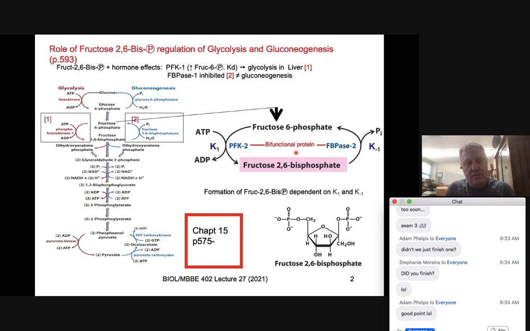So we're going to look at the role of this fructose 2,6-bisphosphate and the regulation and against the movement of this seesaw. So here we have the structure of the fructose 2,6-bisphosphate. So here's carbon number 1, 2, 3, 4, 5. So 1, 2, 3, 4, 5, 6. So we have the 6 carbon and the number 1 carbon here being attached to that phosphate group.